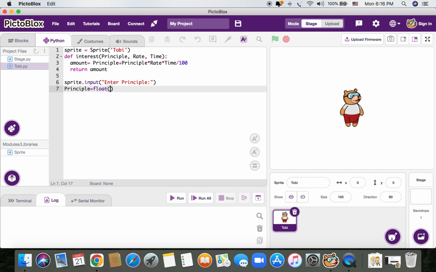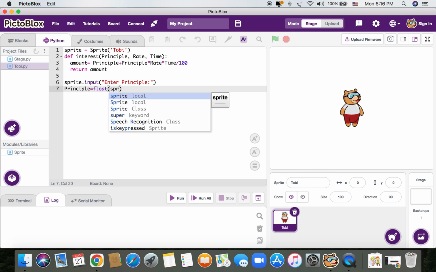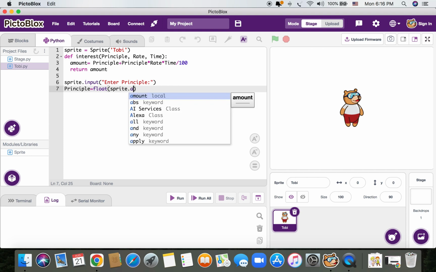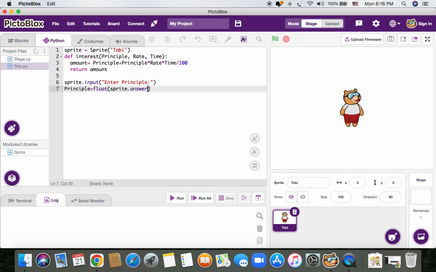Whenever the value is entered by the user, it will be stored in the variable named principal, and the data type we are going to use is float.